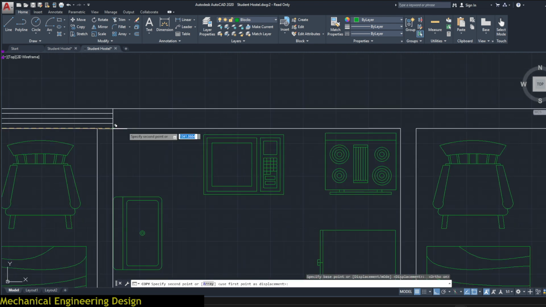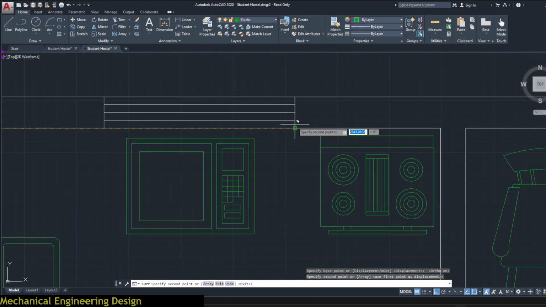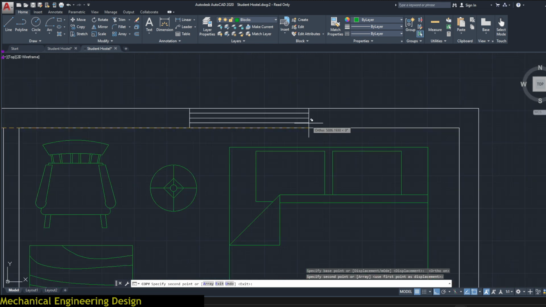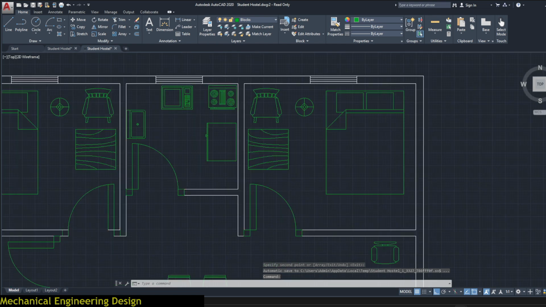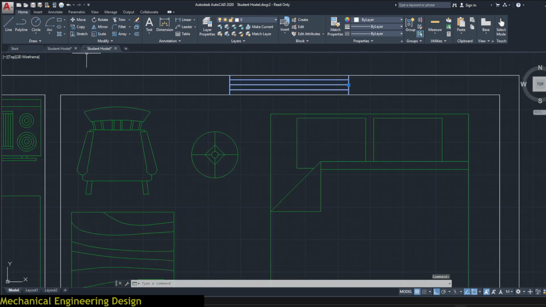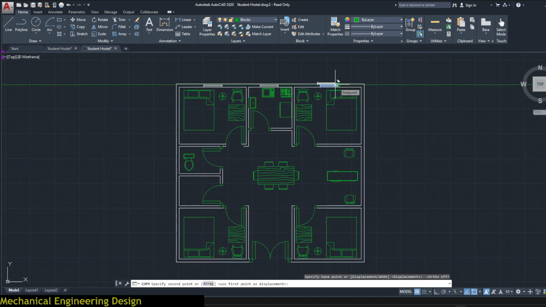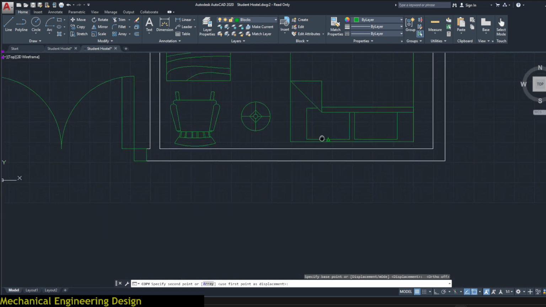Come to this point, drag it horizontally, that point, drag it again, this point, press enter. Now click on this one, copy again, turn off auto, select this point, and you can bring it downwards.